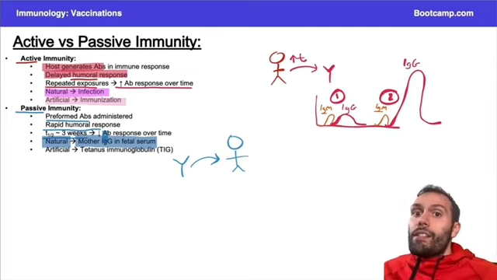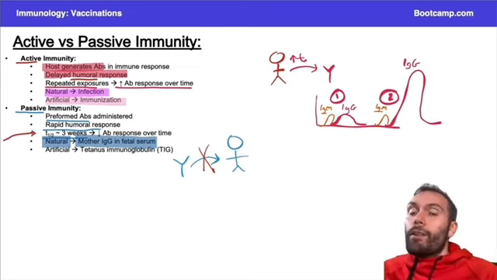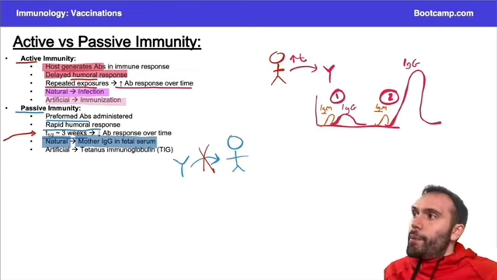But once that fetus is delivered, they're no longer going to be receiving those antibodies, right? Once this baby's delivered, now baby's not getting these preformed antibodies. Baby has some of them from mom from before, but over time, those antibodies are going to start to wear down. And that's where vaccinations will start to come into play, right, at certain times.